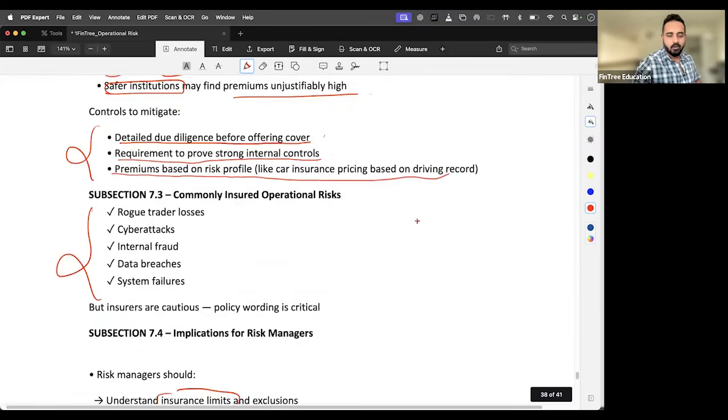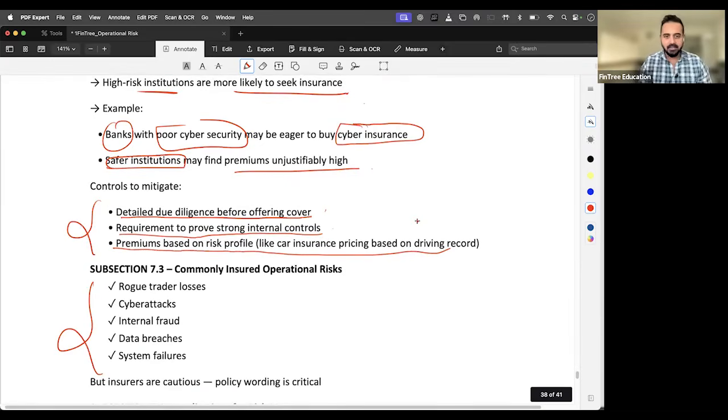And with this, congratulations to you. This large chapter is covered. I have ensured that everything that can possibly be tested from this reading is covered in my sessions and my presentation. The way to revise is that the presentation is available on the FinTree system. Download this, read this a few times, practice through those examples I have put in, and you're good to go.